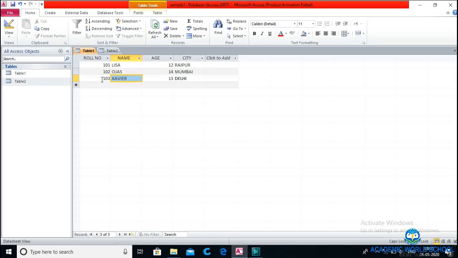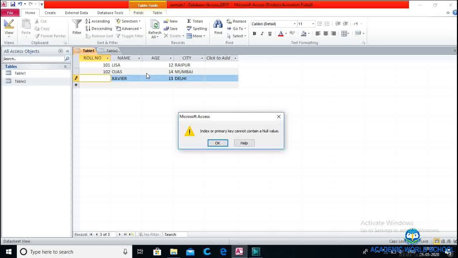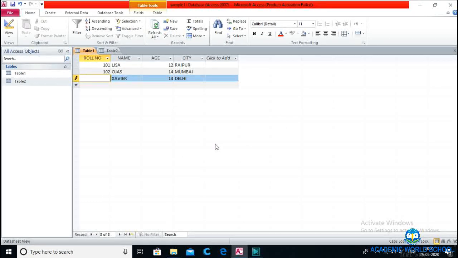Now what if I remove one value from the roll number column? Will it take? Index of primary key cannot contain a null value. Means you need to enter the data. Now what will happen if I give the same roll number already allotted?